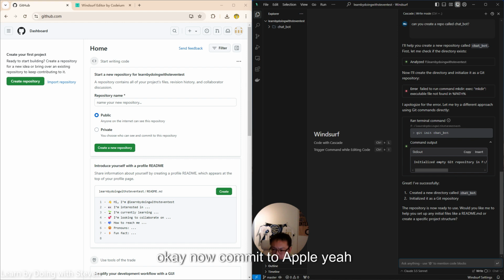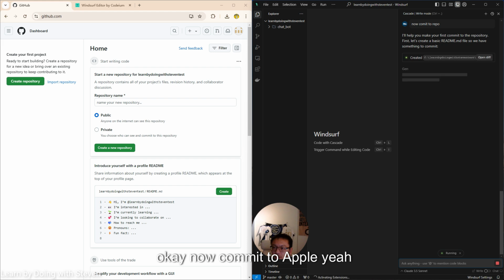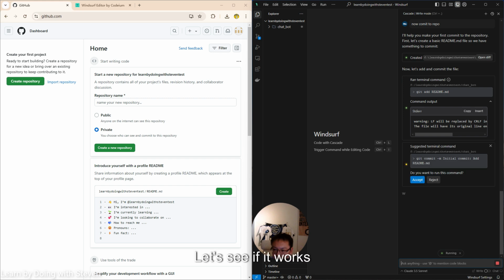Now, commit to repo. Yeah, so you see, it will create a README file and commit to my GitHub account. Let's see if it works.